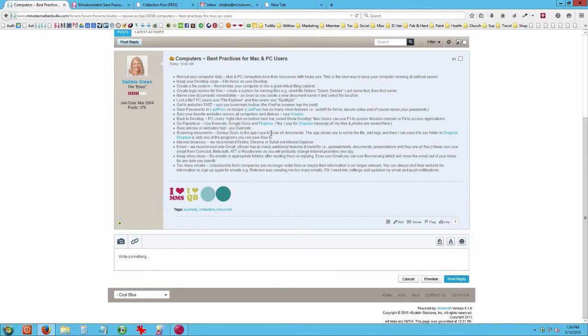Dropbox is another, to me, for every business owner, a must. And yes, I pay for Dropbox because I save all my files and photos in my Dropbox files. So I rarely use, whether I'm on my Mac or a PC, no matter where I am or in Studio Online, I'm saving to Dropbox. I'm not saving to documents because I want to have all my files synchronized. And you can read about that. I wrote a blog post about that. So I have a blog post on Dropbox, Xmarks, and LastPass. You can read about those.